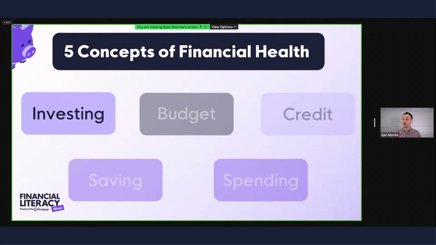So are you currently investing in anything? If so, let us know in the chat, or let us know what age you started investing. A reminder that investments include stocks, bonds, mutual funds, index funds, even housing and real estate, right? They're very big investments. A more important reminder is that some investments can hold a lot of risk. The higher the risk, the higher the payout, and the bigger chance for you to lose money ultimately. So just be careful when you invest.